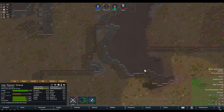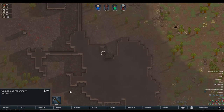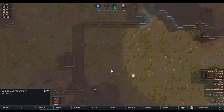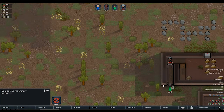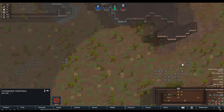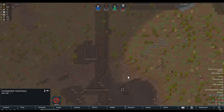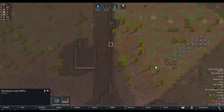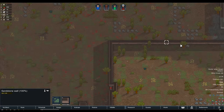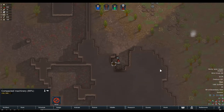Where is it? It's gold, but that's not what I want. Ah, yeah. I would like us to mine this. It's pretty scary close to the walls, but I think at one point Raston is gonna have to make sure that the walls are safe or repaired or whatever, because the zombies are attacking those walls. So okay, so she's trying to mine that.